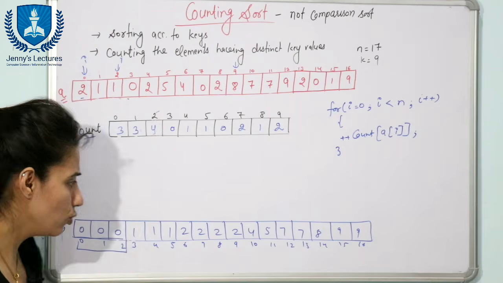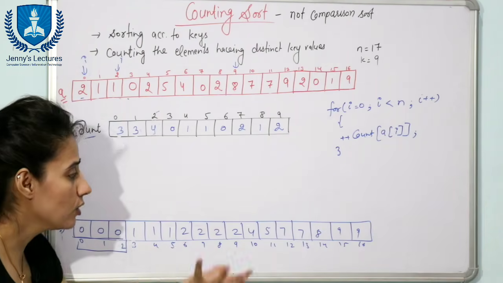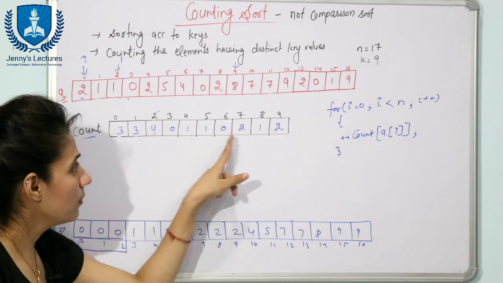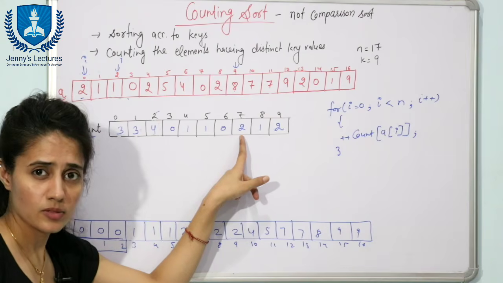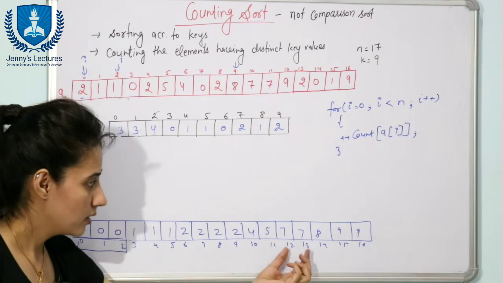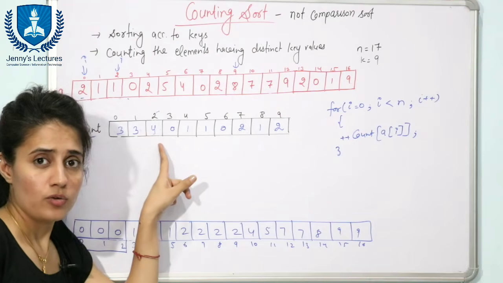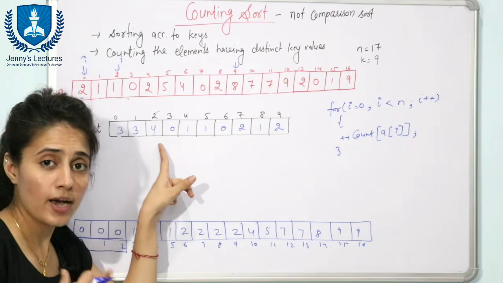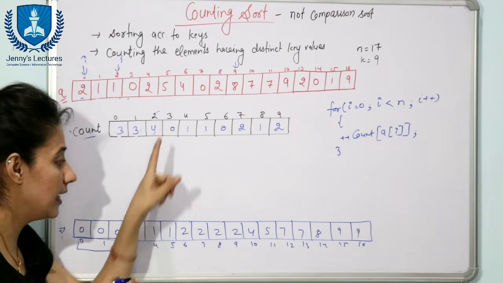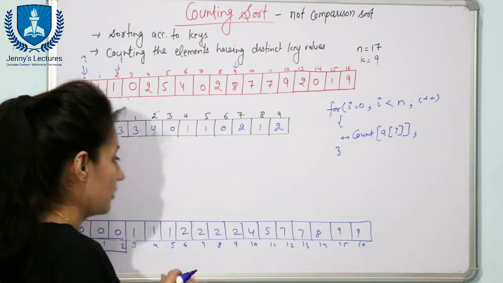Now how will you come to know the position of 1, from index 3 to 4? How will you come to know the position for the 7? From here you can say that 7 appears 2 times in this array, but what is the position in this sorted array? At index 12 and 13. So now we are going to update this count array, fine, such that this count array contains the actual position of the elements, fine. See how we are going to do that.